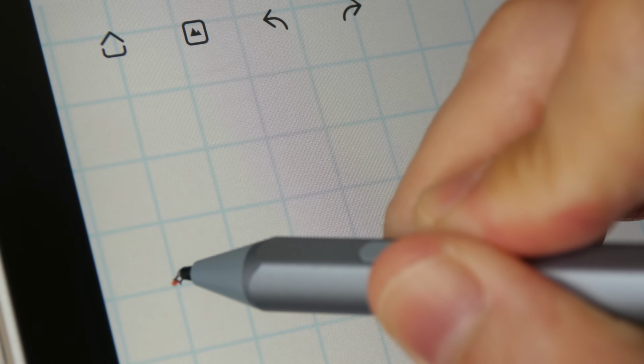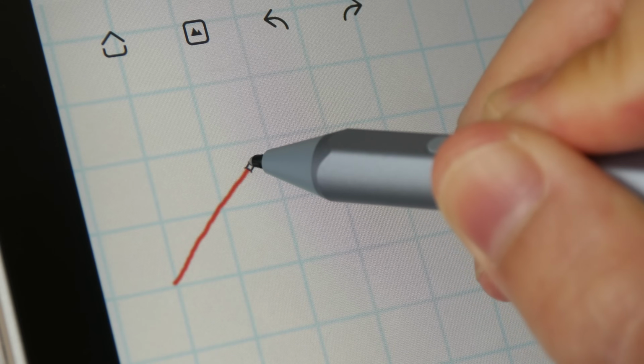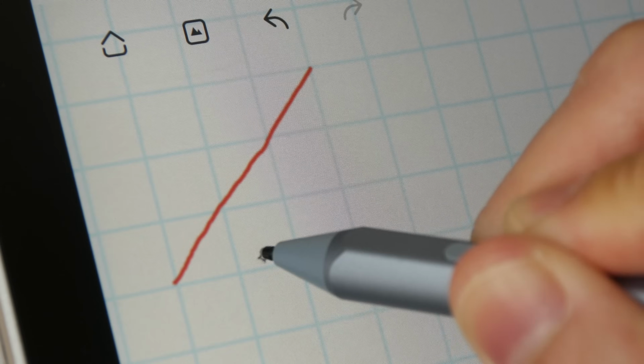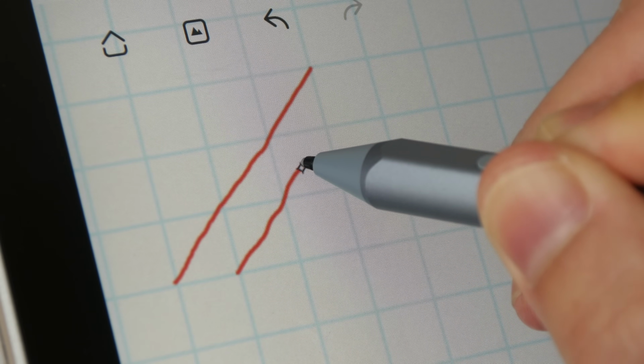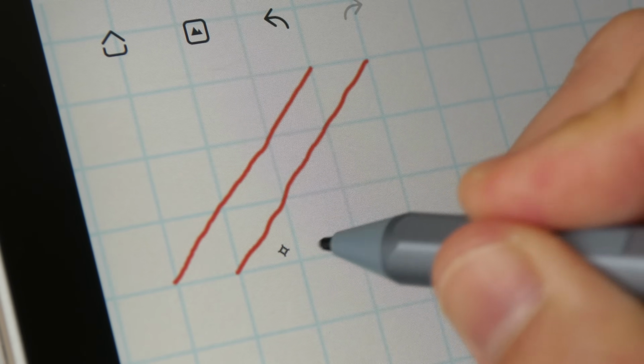Let me show you the slow diagonal line test first. So I'm going to draw a straight line very slowly to see if there is any wobble. I can see slight wobble, but it's not too bad.